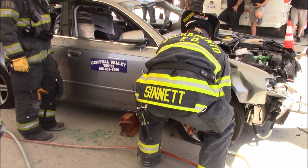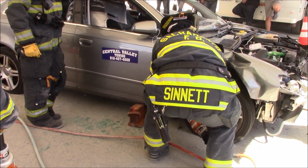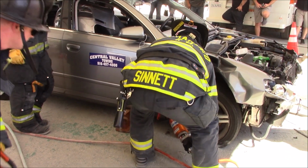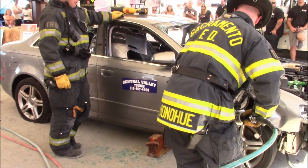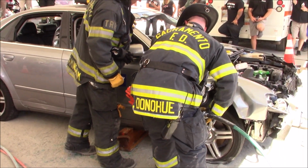By using both tools together, we have one person on one and one on the other. They each work together to find the best way to pop these things open. The door up by the wheel is held on by a hinge. On the back, the lock locks around something called a striker pin, which holds that. It is a solid pin that takes a little bit of work for our cutters to cut through. So that's why we're going with the hinge first, to make a pry point on that striker pin.